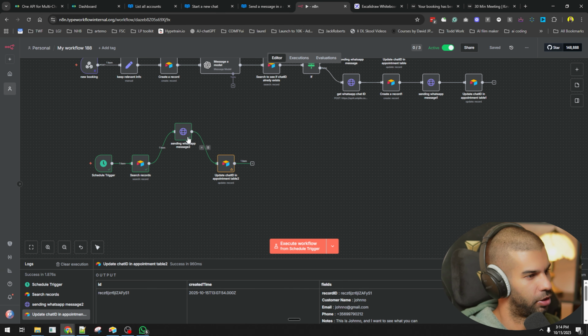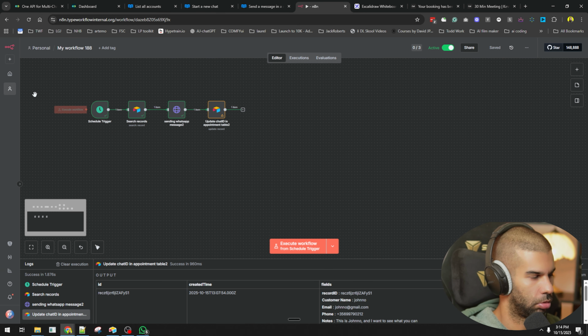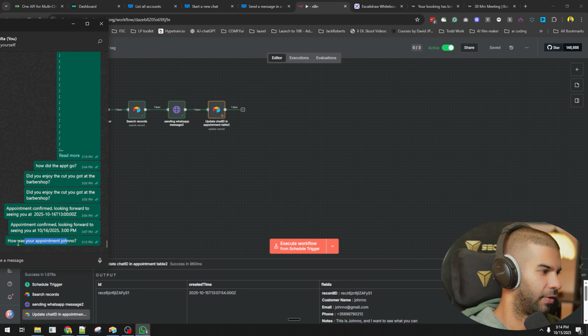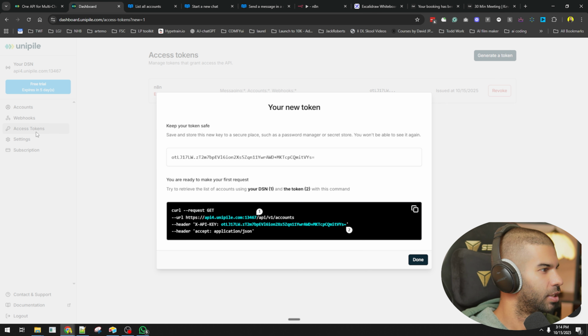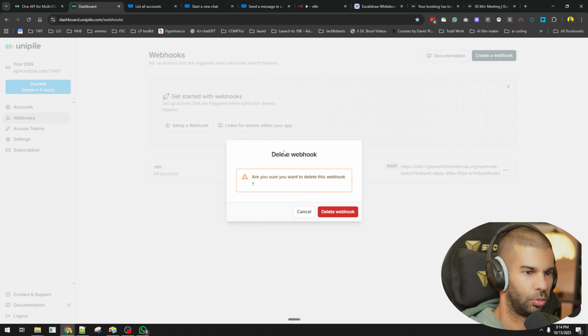So this is the sort of second automation that kicks in, and it kicks in when an appointment is completed. What we now want is to be listening for messages from people on WhatsApp to ensure that if those people message us back, so if our guy here messages us back, we want to see what is happening with the chat that we have. So here, I'm going to go back to Unipile, and for this one, I need to create a webhook. So here I'm going to go to webhook. I'm going to delete this one.